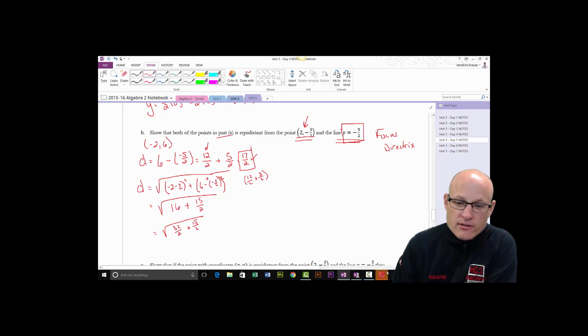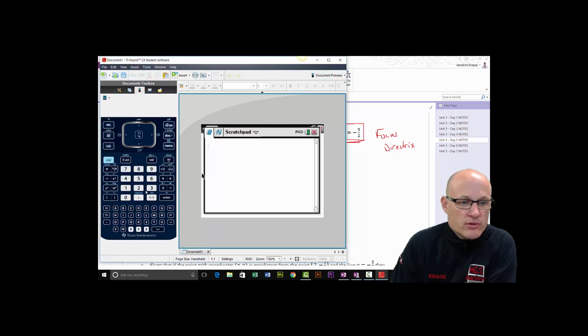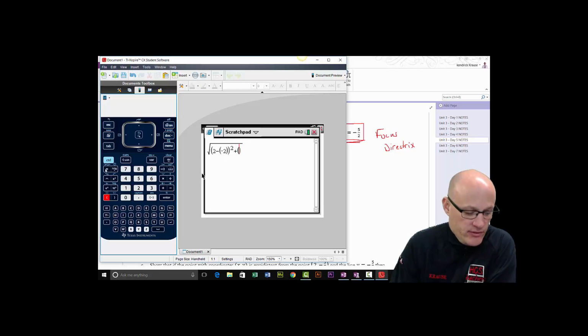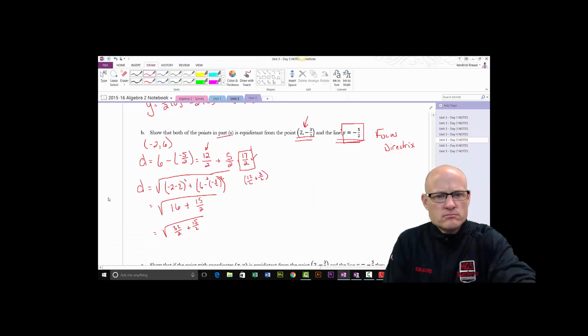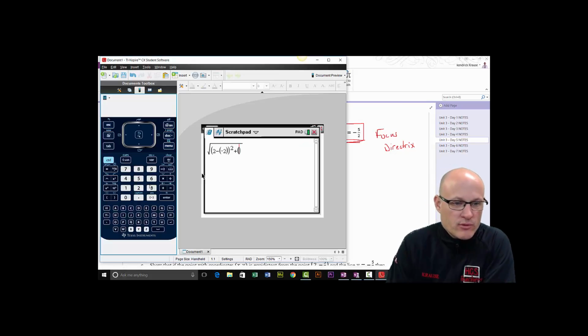I don't know. Whatever. Let's grab the calculator. Let's do the work. I done screwed something up there. I don't know what I did. So let's just do it. So let's do the square root of, I got my notes over here, 2 minus parentheses -2 parentheses squared plus the parentheses. What was the other one? Oh, I did. Well, whatever. I did it backwards here from what I did on my paperwork, but whatever. We'll do it. Control division.